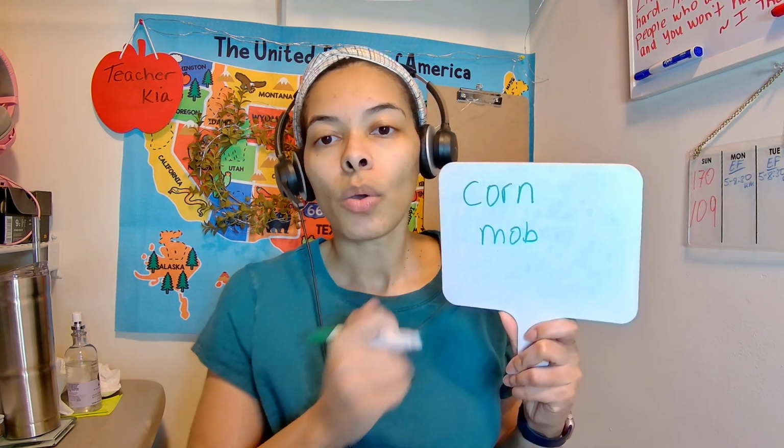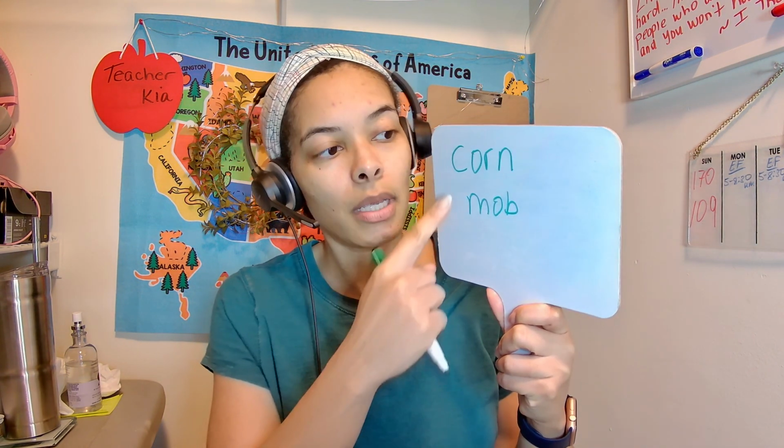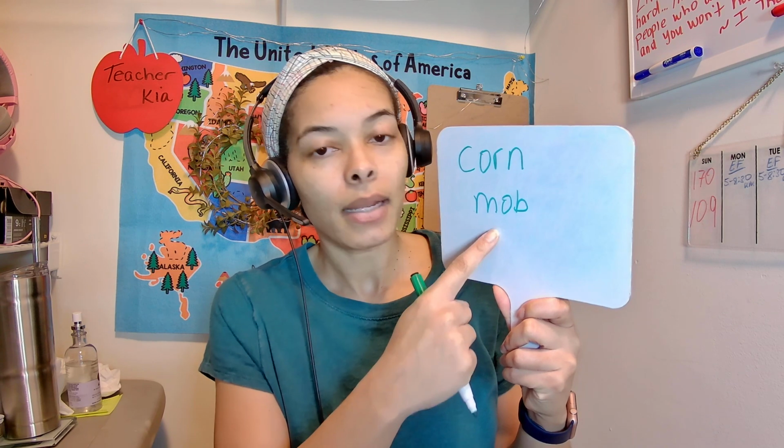Okay, so the first slide we're going to go over in your materials. You can follow along. At the top, this is high flyers. It says slide or page number 1 for high flyers. Okay, so this has 2 words. It has corn, excuse my handwriting, and mob. Okay, so when you have the slide, this is what you'll see. You'll see corn and mob.